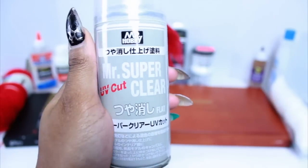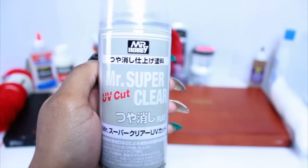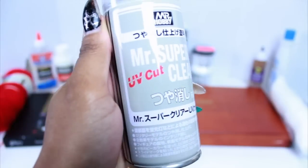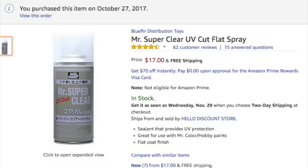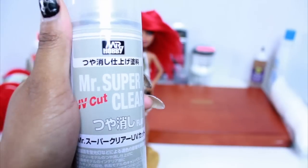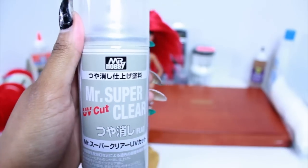Next, this is probably one of the most important parts of the repaint. I saw other methods where you can use an airbrush tool, but Mr. Super Clear is what you're going to use to spray on the face, and you let it sit for about 15 to 30 minutes. I let mine sit for about 30 minutes, but I believe it was good after 10 or 15 minutes. This is what you need so that you can get the tooth on the surface of the doll skin, so that you can use your art tools, whether you're using soft pastels and watercolor pencils or any other kind of art tool.